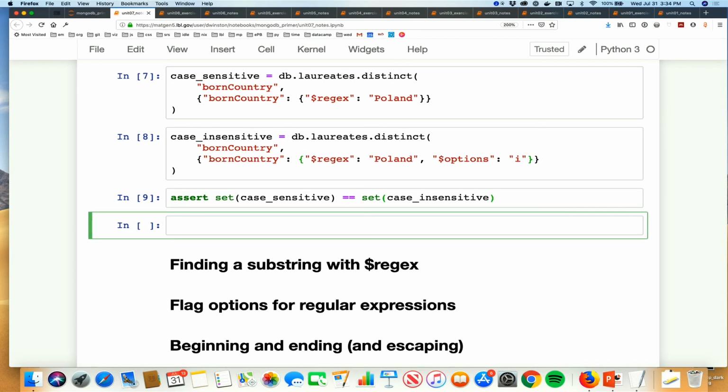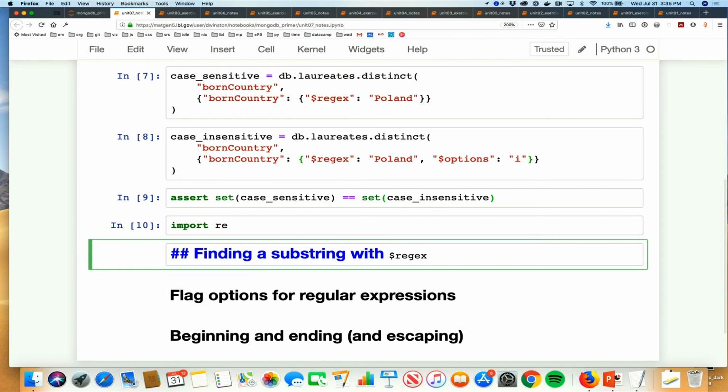There are a couple of ways of doing it that I want to emphasize that are possible. This is something that's Mongo native, but Python also has its own regular expression library. And just to show quickly how that's done, we won't be using it too much. But just so you know, in the standard library, we don't have to install anything else. There's this re regular expressions module.